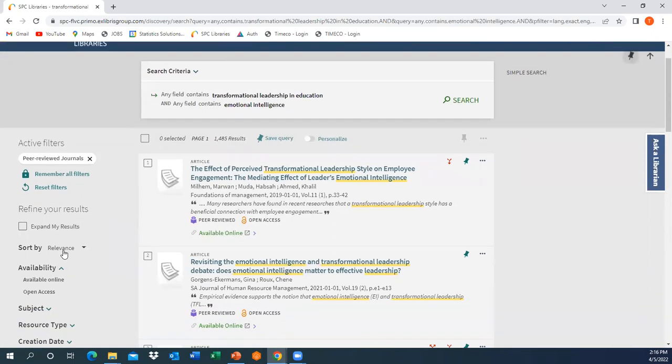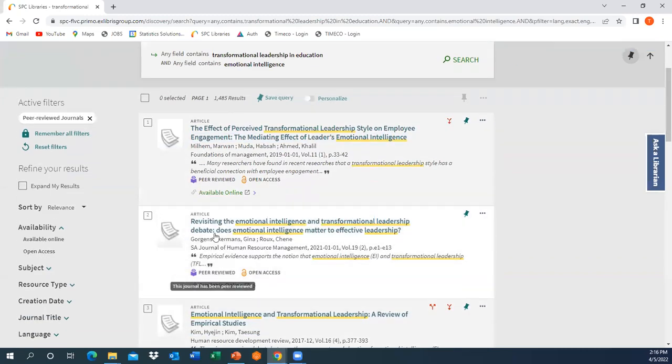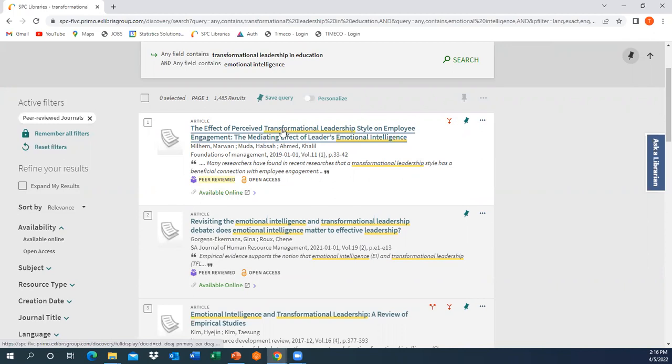And look at this one, right? The first one that comes up, and see, they all are, and it indicates it right here, peer-reviewed, right? So if your chair asks you, this is the way you can confirm it. Okay, and obviously you click on each one for each additional article.